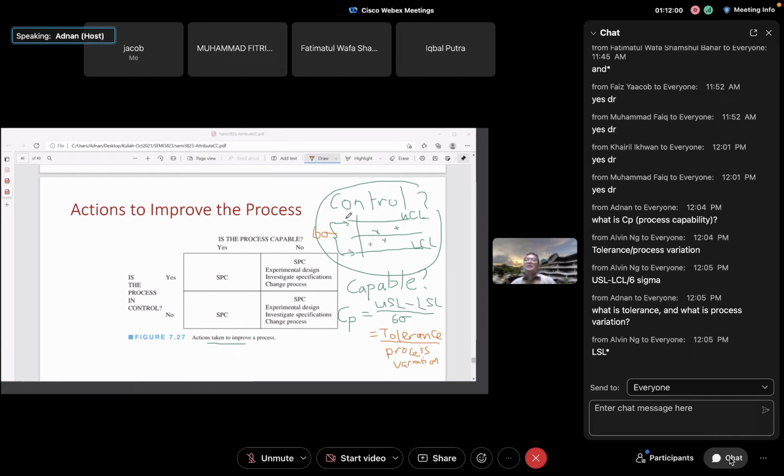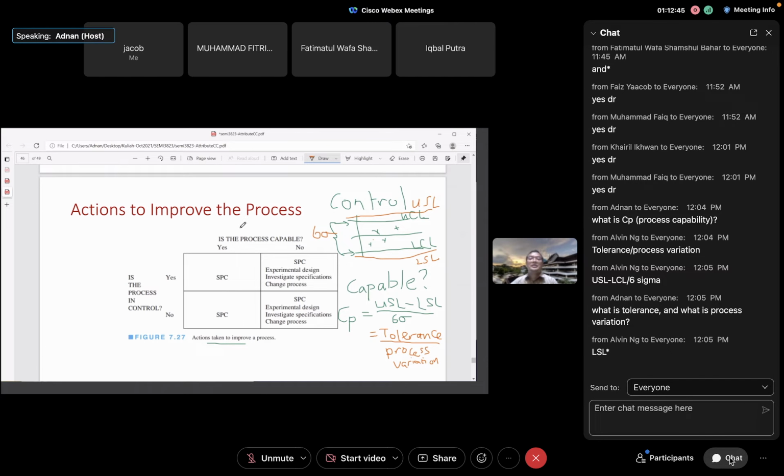So if your specification limit is here, if your specification limit is outside the control limit, there is no problem. The process is capable, because your specification is wider than the control limit. So remember, the specification is determined by the designer, but if he puts too big a tolerance, the product is no good. If he puts it too tight, it's difficult to produce. So now he has to understand where to select this specification.